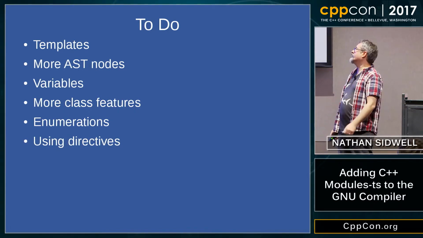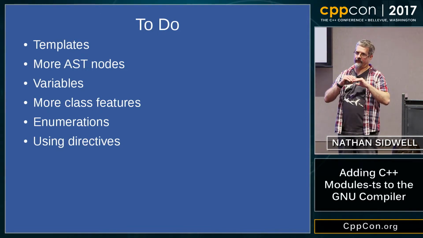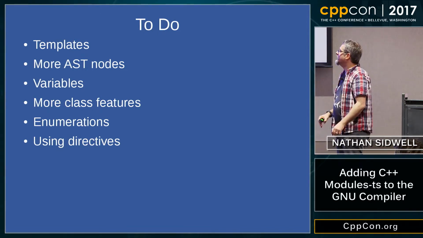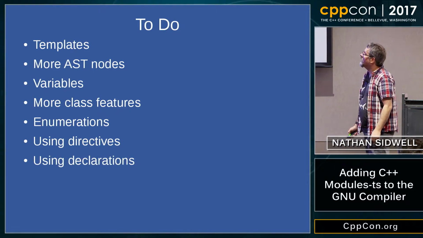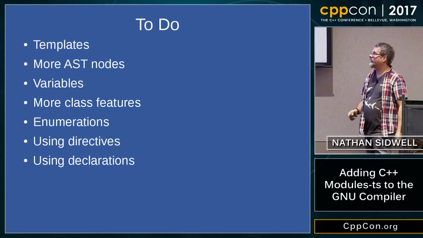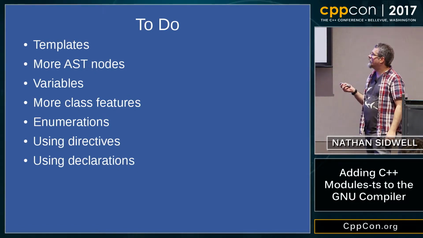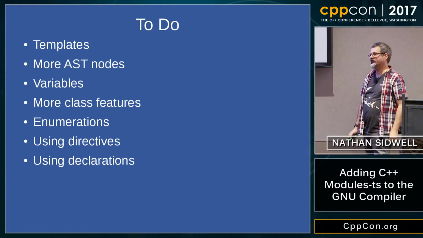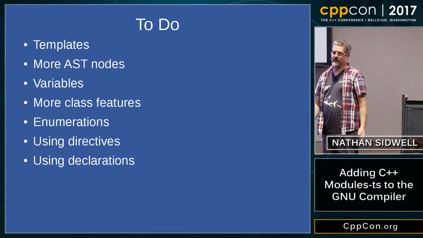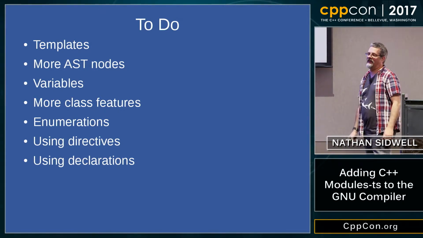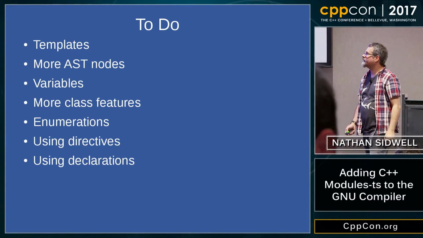Inline using directives, I punt on those. They're just global at the moment. So a using directive anywhere affects every single module all at once, which is clearly wrong. Using declarations, I don't do that. I asked some questions in Toronto about using directives and declarations, and the answer was, "Ooh, good question. What do you think it should do?" So I wrote down what I think it should do, and I'm sure we'll be having more meetings on formalizing that.